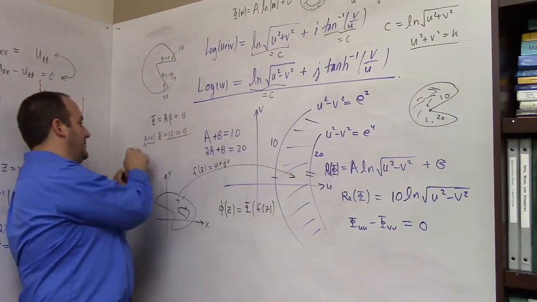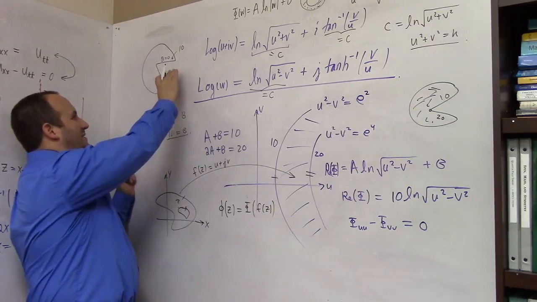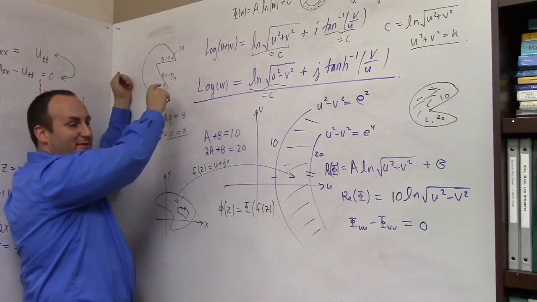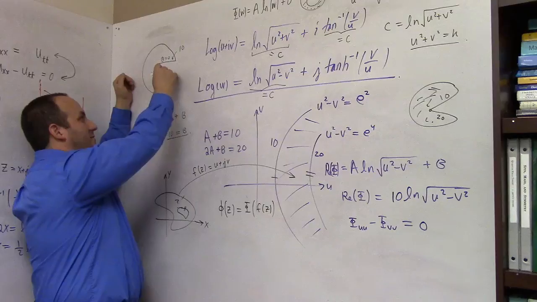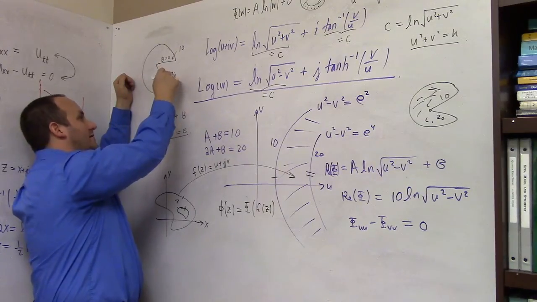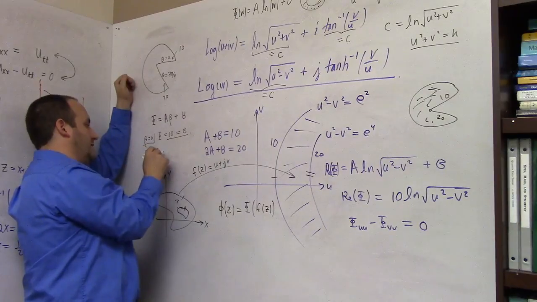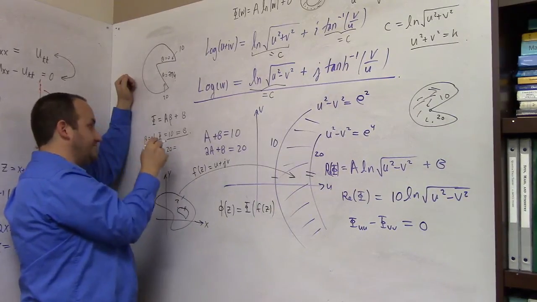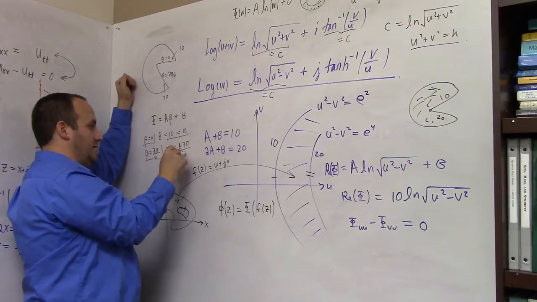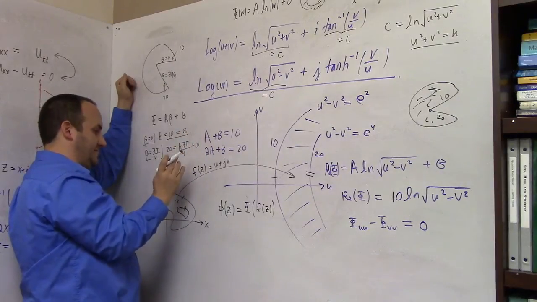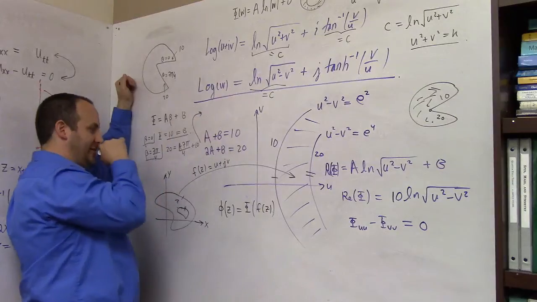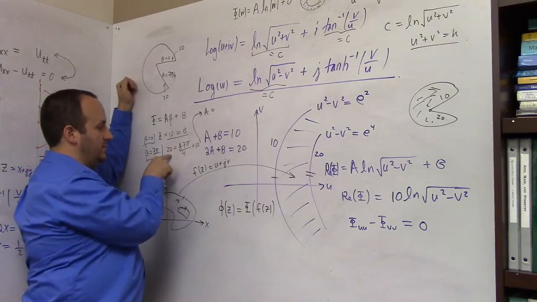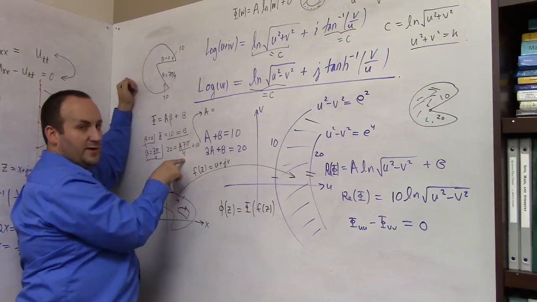So 10 is B. And when beta is equal to, maybe I should make that not minus pi over 4. If I make it minus pi over 4, we're going to end up solving it in the bite rather than in the Pac-Man. So we should make that 7 pi over 4. So beta is 7 pi over 4, I got 20, right, equal to A times 7 pi over 4 plus 10. So we can solve that. Subtract 10, that gives me 10 is equal to 7A pi over 4, so A is 40 over 7 pi, is it?